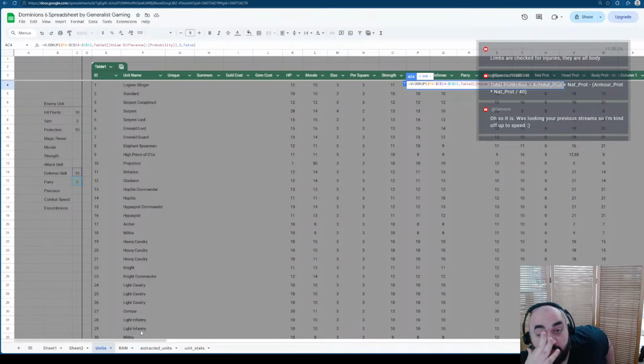Oh, I need to know if defense values traditionally include the shield, no? The defense value typically in the spreadsheet here, does this defense value include the shield or exclude the shield? It includes it, right?